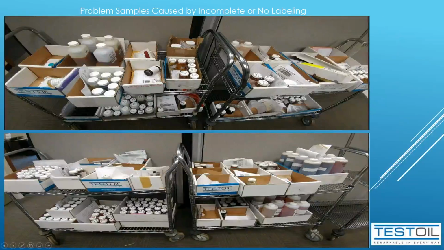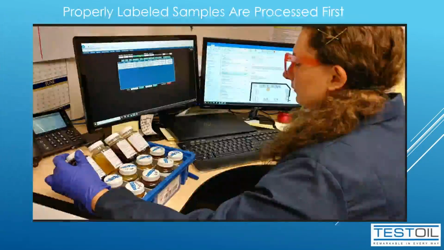Okay, so one of the main reasons for this webinar is, as you can see, this is a picture of some of the samples we receive. Every day we receive hundreds of samples that are delayed for testing due to labeling or bottle issues. In many cases, the samples never make it into the lab because we can't reach the customer for clarification on unclear samples. And sometimes purchase orders or credit card information can also hold up your samples. The samples that come in with good or pre-printed labels are immediately processed into the lab for testing with no delay.